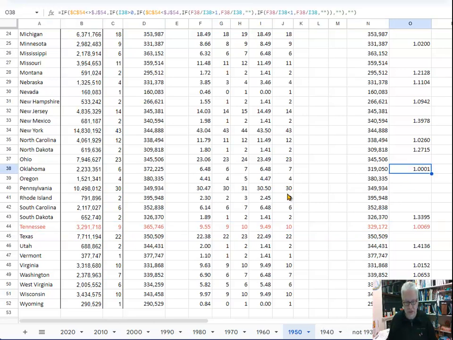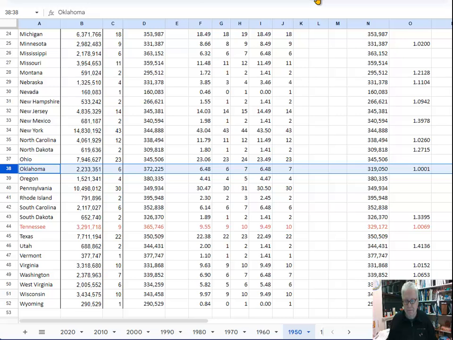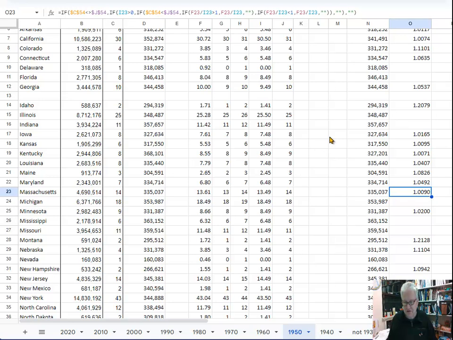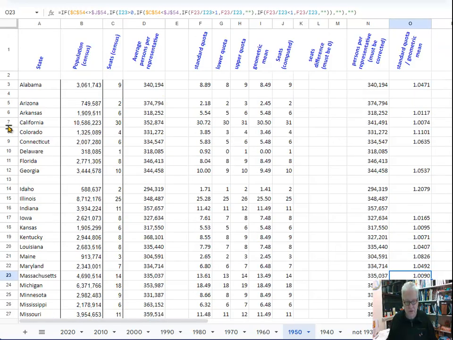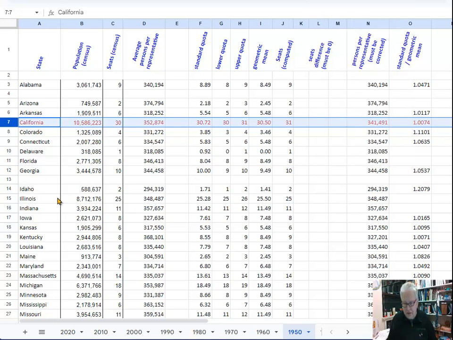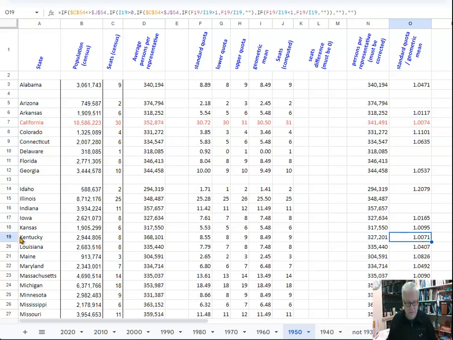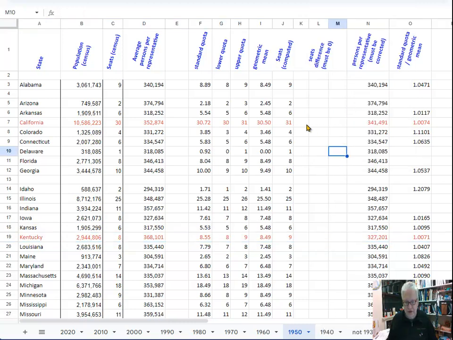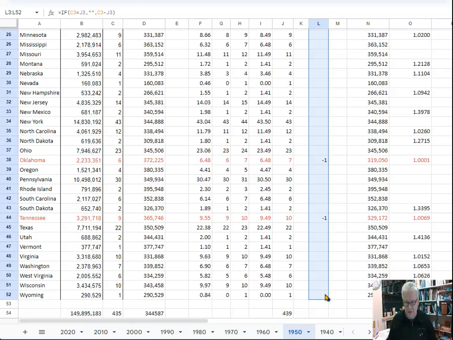Ooh, there's one here, Oklahoma. Really, really close. So, color code that one, which means we actually don't need Massachusetts, because that's actually the 5th smallest one. So I still need California here to color code. And I need, which one was it? This one here, Kentucky. Color code. Those are the 4. In fact, if I compare these here, 31 and 30, yes, I actually have one too many. I'm going to pull this one down here and we can see that I chose the 4 correct ones, because each one of these actually says you have to reduce it by 1.